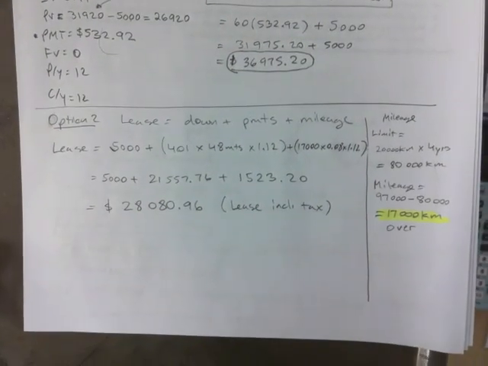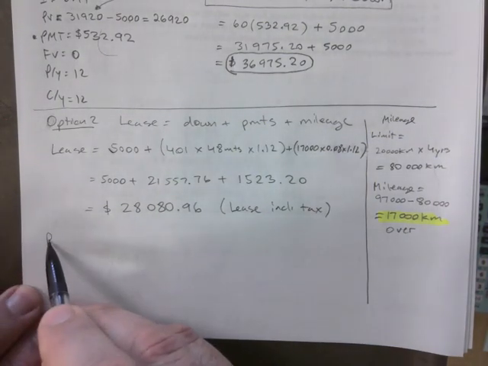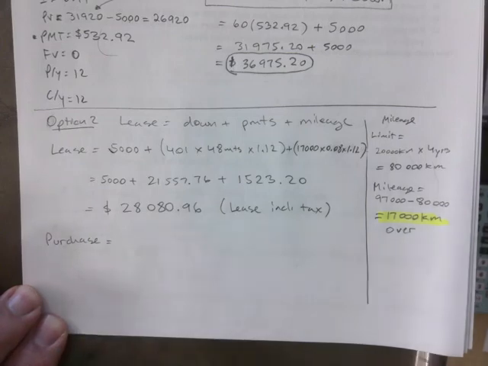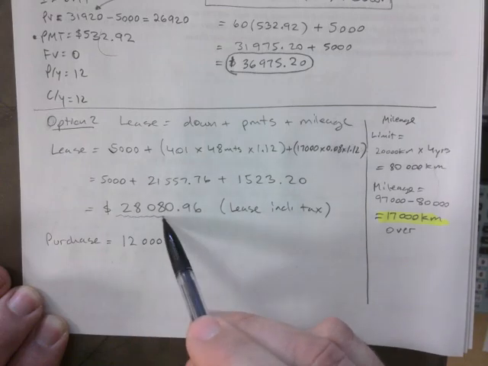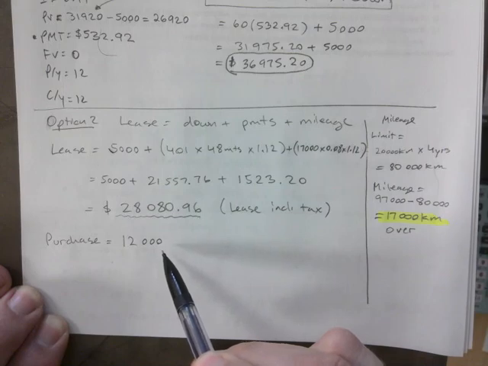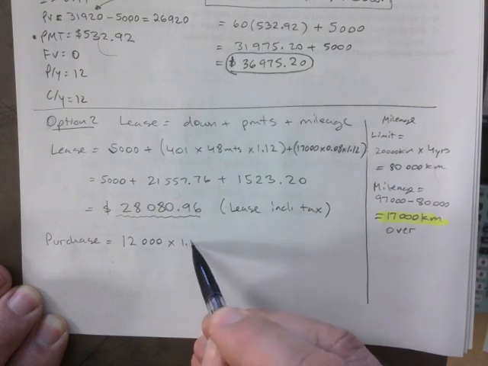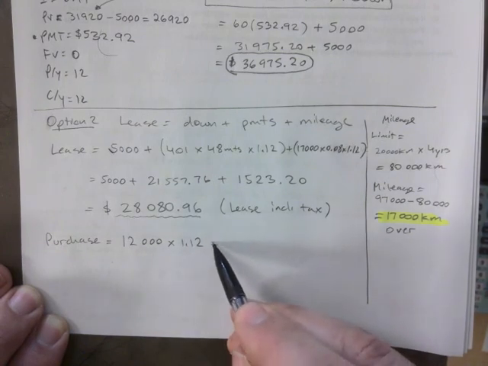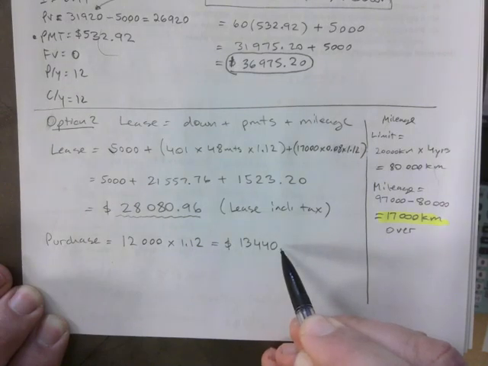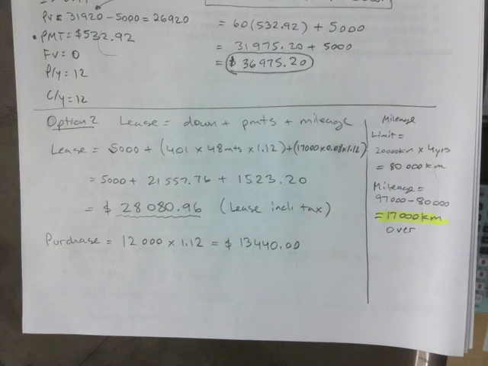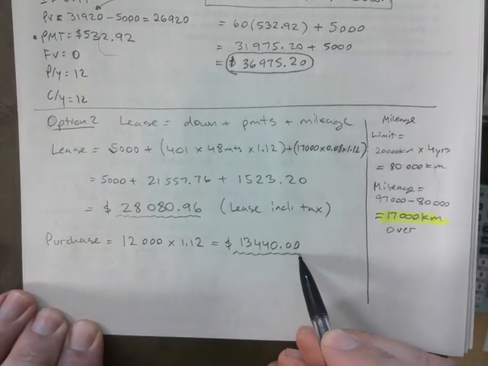But remember, we also want to include the purchase. It was 12,000 plus tax that it was going to cost me to purchase this at the end of my lease. So you do 4 years of leasing, you pay the dealer this much, and then you actually say, you know what, I like the car, I don't want to go look for another one, I know how this one works, no problem. You agree to the 12,000 purchase at the end. That would give you 13,440, like that. And I will also underline it, but it's not the final.